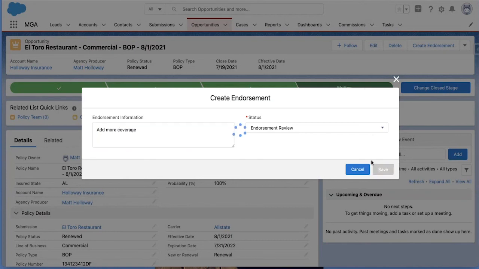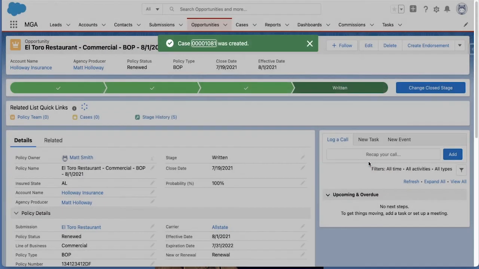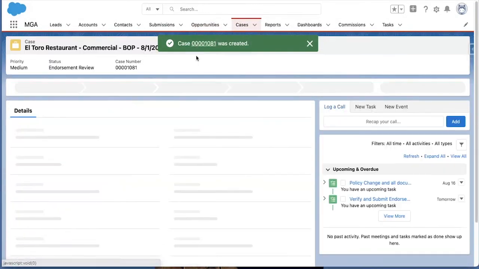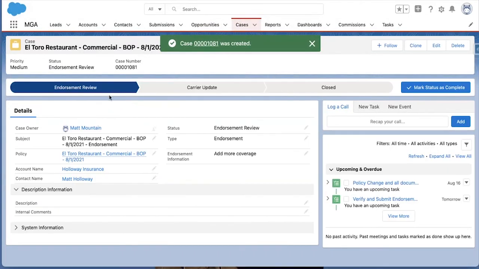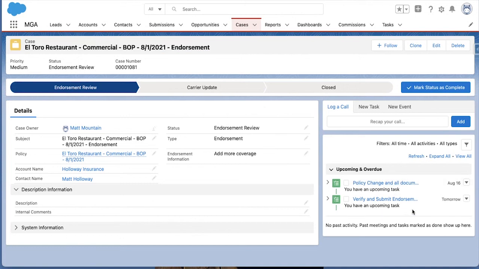And what that's going to do is create a different type of case for the endorsement. And what you're going to see is that the statuses up here are different than the new renewal policy. We can see here that we've got 2 tasks. And again, these tasks now aren't due 90 days prior, they're due tomorrow and upcoming.